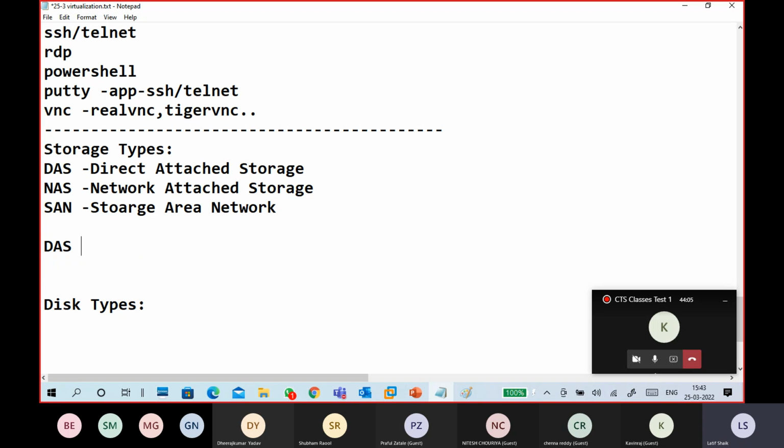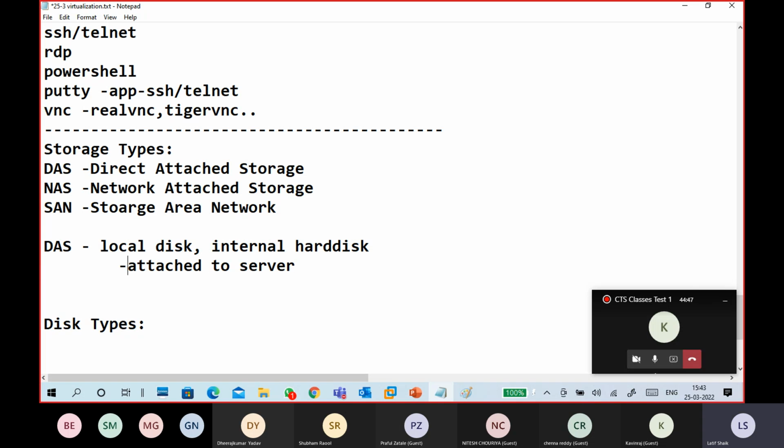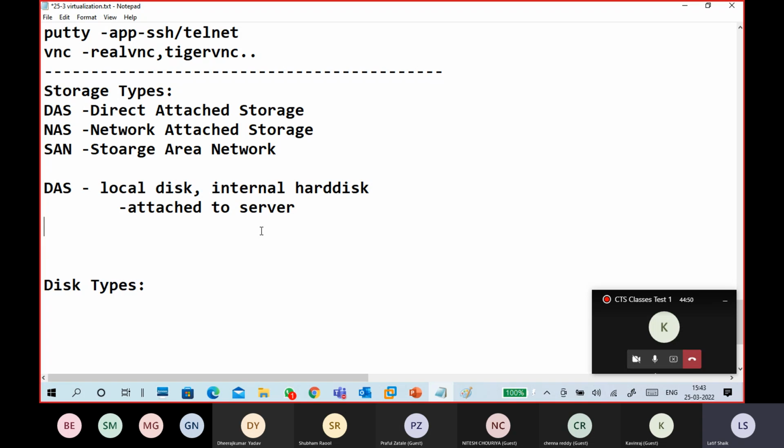So in a DAS, an example is your local disk. You have a laptop having a disk, a server having a hard disk, a PC having a hard disk, like that. If you have a disk, that is a directly attached disk. An example is any local disk attached to a server. Very easy to configure. Normally you have an internal hard disk, right? Exactly, a local hard disk, an internal hard disk. It comes under attached storage. SCSI also comes under that one only.